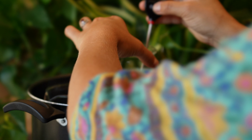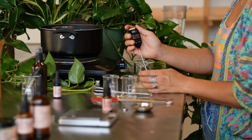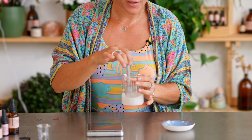Okay, so when you hear that bubbling sound, you might have noticed, check the temperature. Yes. It's at 70 degrees and our water phase is also. So now have your whisk ready, and here's a tip. Always put your oil phase in your water phase, never the other way around, because then you get clumps and it can go really bad. Whisk away. And now you're going to keep stirring. As soon as it cools down, you'll end up with a beautiful lotion.